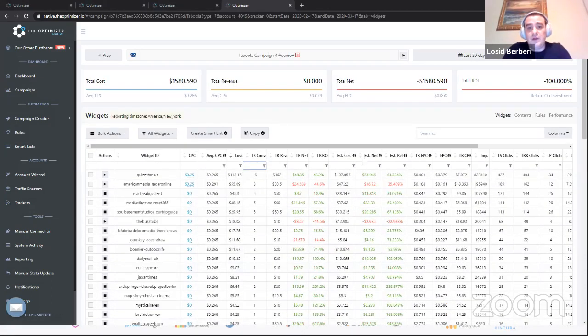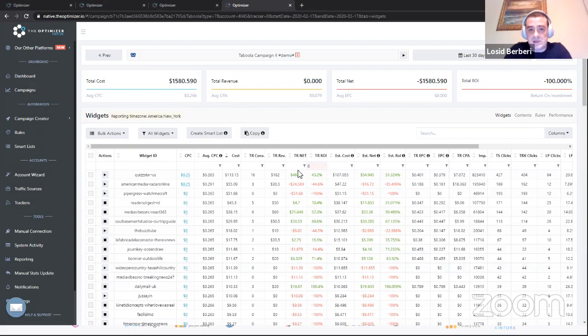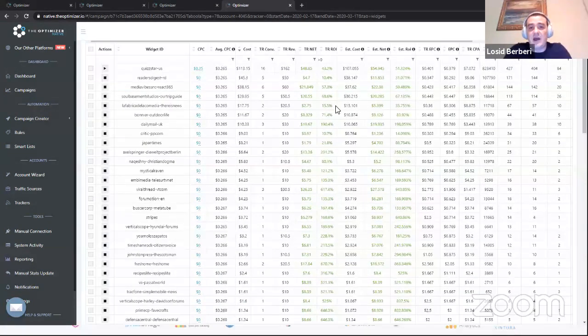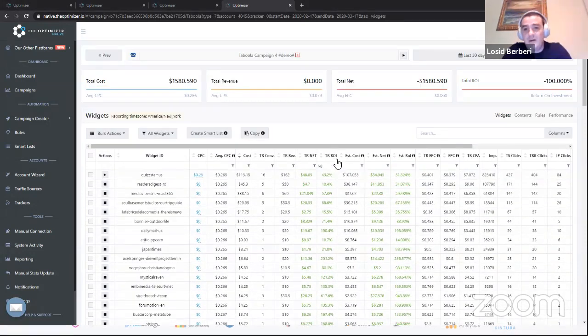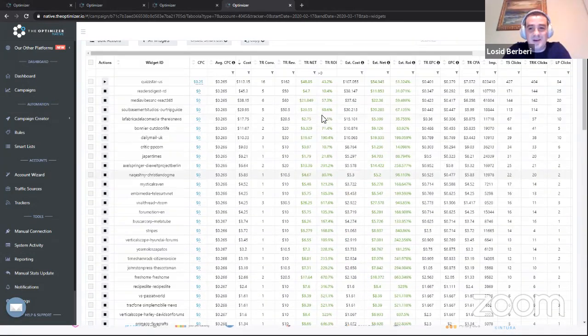Also, if we want to filter by tracker ROI, we simply need to say tracker ROI is greater than 0, which means positive, and we're good to go. We're going to get all the publishers or sites that have a positive ROI. And I guess we all love these green numbers on our campaigns.